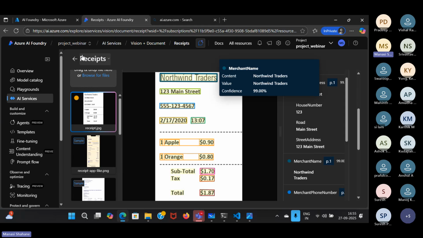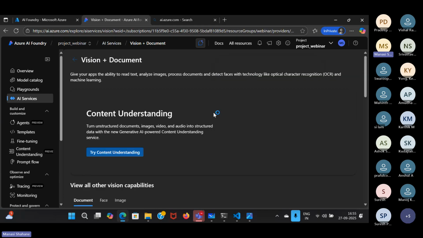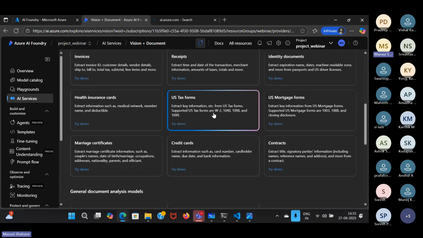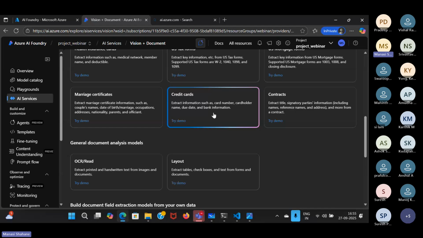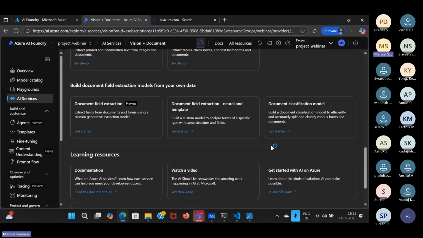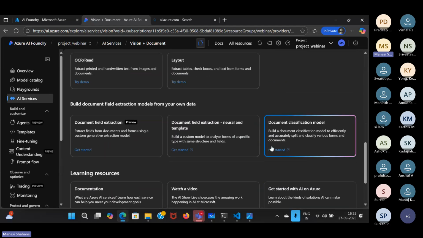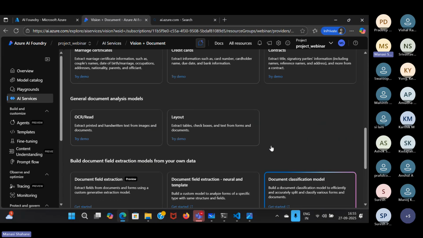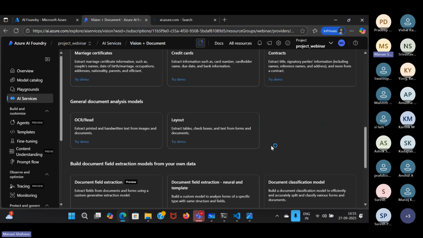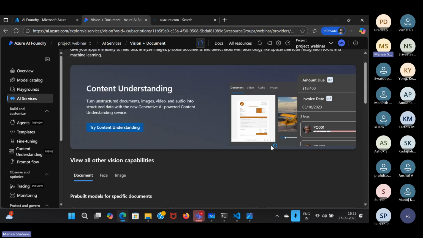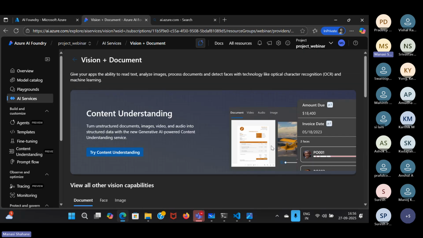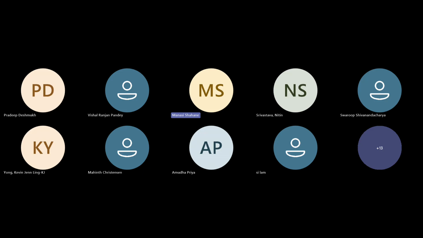We all know that certain receipts, invoices, credit cards or your driver's license have a structure to them. It's just using that predefined structure and analyzing the data. So you can use these pre-built models, or you can use a custom model also, and you can use the Document Intelligence service and extract the information. So guys, now we will stop here.